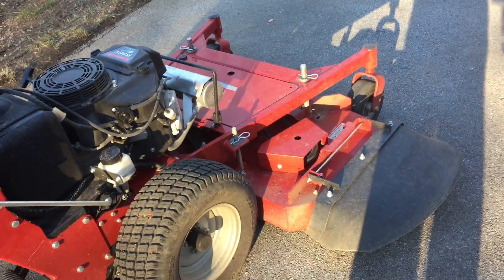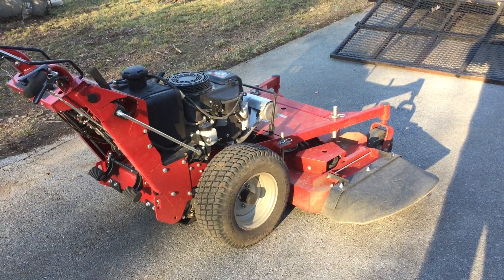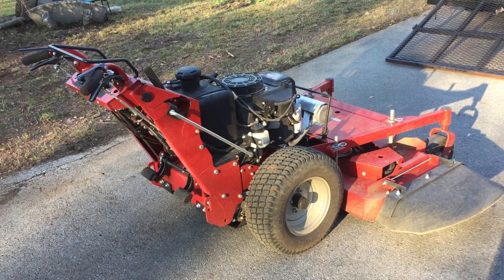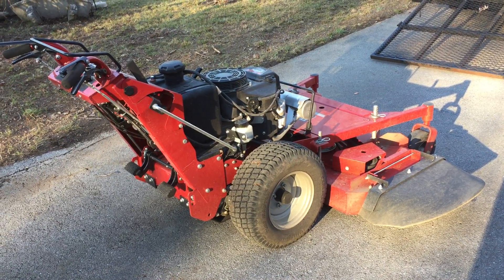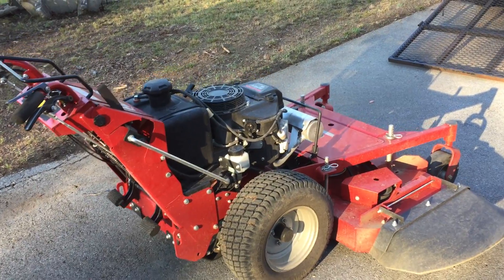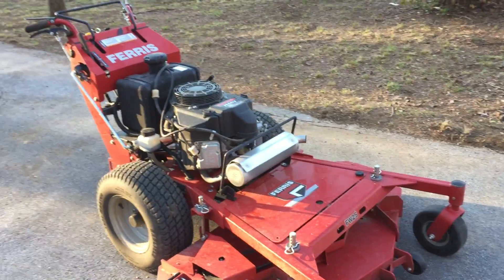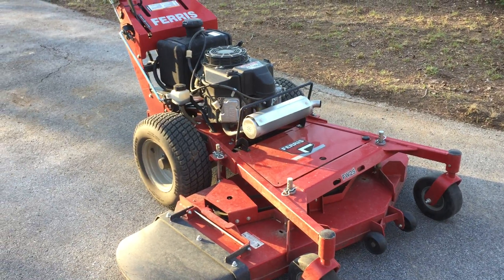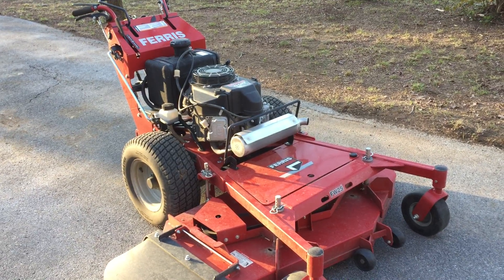I've had fantastic luck with this thing and I'm going to use it until I can't anymore. I might eventually get a walk-behind 36-inch, something smaller to get into gates and things like that. But so far this thing has done everything I needed it to be — I couldn't have been more grateful for it. Highly recommend it. If you've got the money, there are probably mowers that are more expensive with more bells and whistles, but this thing gets the job done and it's pretty affordable compared to some of the others.